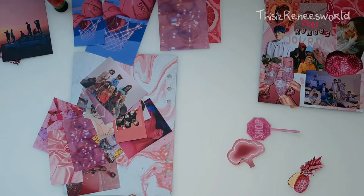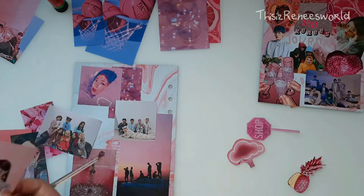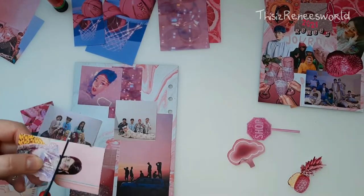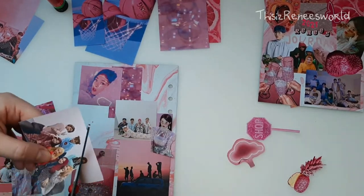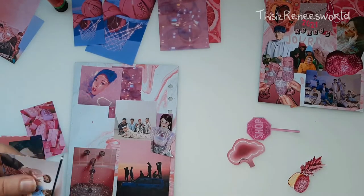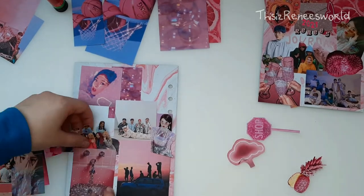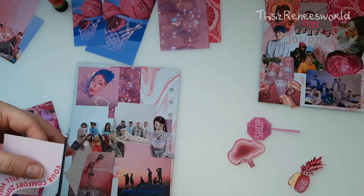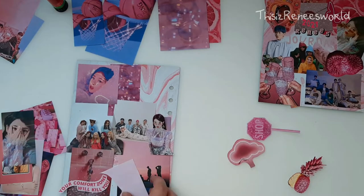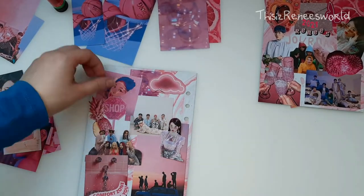We're ready to move on to the back cover. With the back cover, I decided to keep it more simple — well, it's still busy, but not as busy as the front cover. The front cover is basically filled to the brim. For the back cover, I decided to just leave some space, because I also noticed that I don't really look at the back cover a lot. But I also didn't want to leave it empty, so I did make a collage onto the back cover. But I noticed that I didn't put as much effort into it as I did with the front cover, which is a lot more visible, of course.